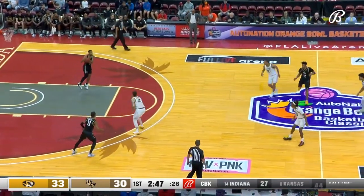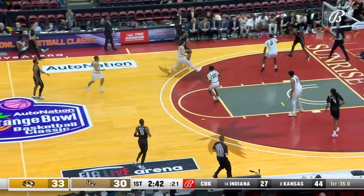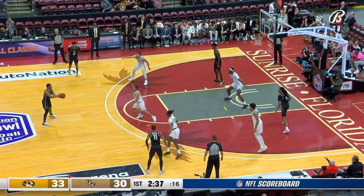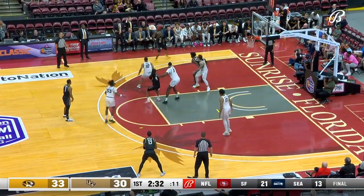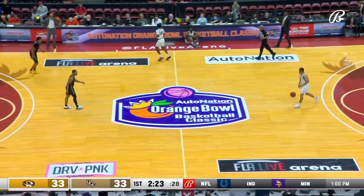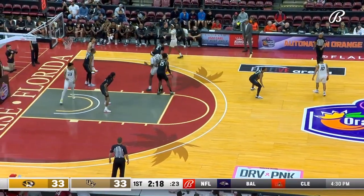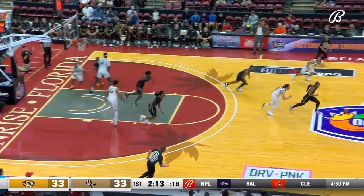Missouri's got a press the entire game, full court. And it may not bother you at first in the first half, but as the game goes on, it wears teams down, forcing them to think, because with about 15 seconds left on the shot clock, they're just now getting into their offense. From the corner, Ithiel Horton, an outstanding three-point shooter as well, has tied this game up at 33. The Tigers 9-1, the Knights 8-2. Both teams yet to begin play in their conference.